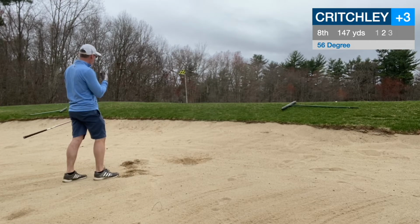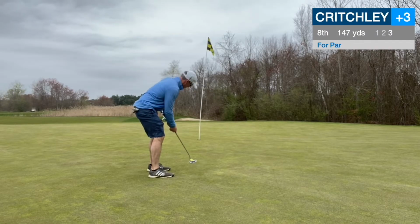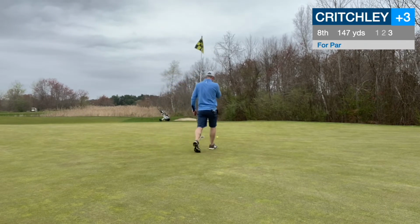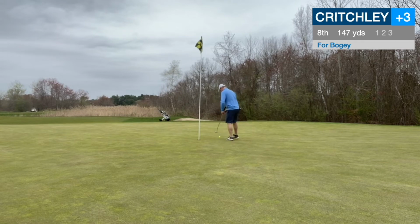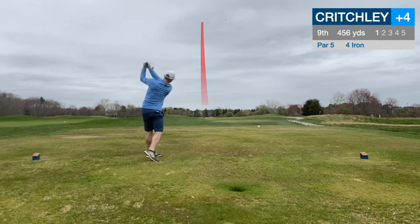Nearly jarred this one. But as you know, if you don't jar it, you're going to wind up pretty good past here. So I'm probably about 8 feet. And I miss it on the amateur side of the hole. The underside. And we'll have to tap in for our 3rd straight bogey. I know 3 birdies in a row is a turkey, 3 bogeys, just not good.